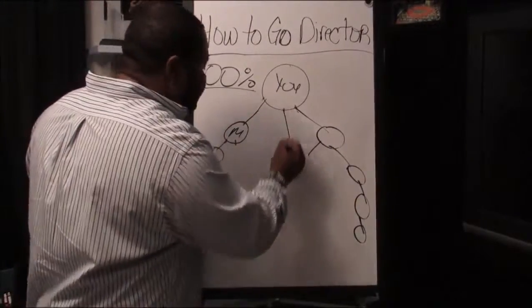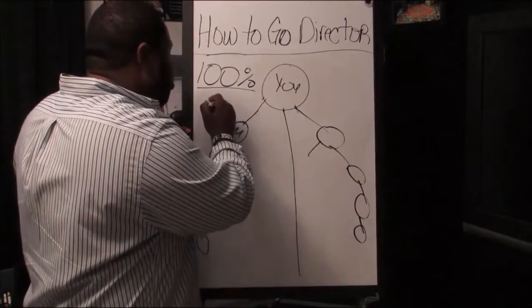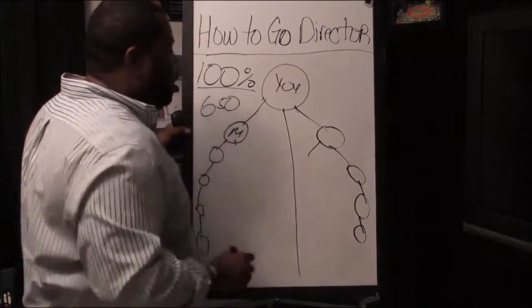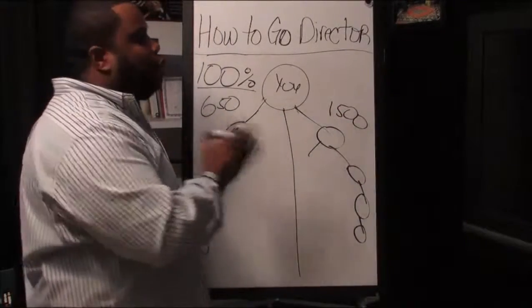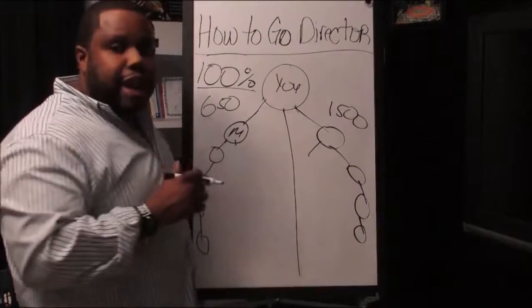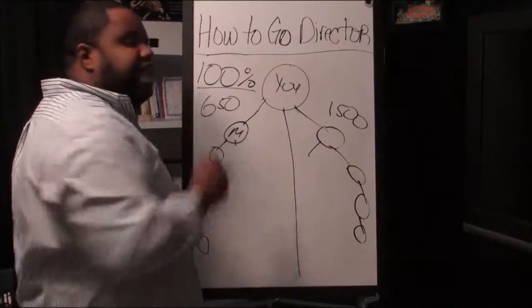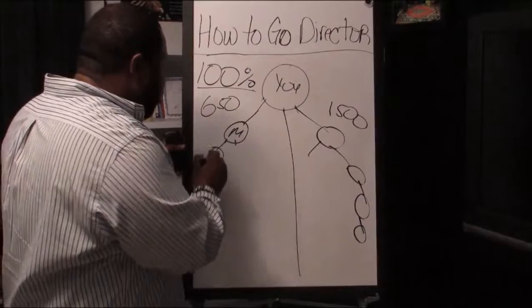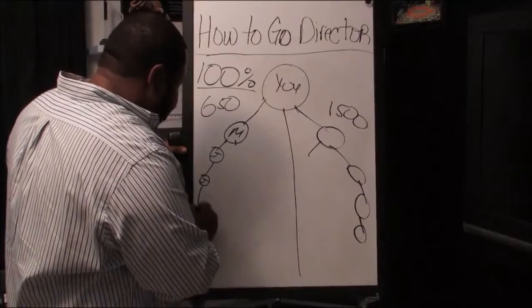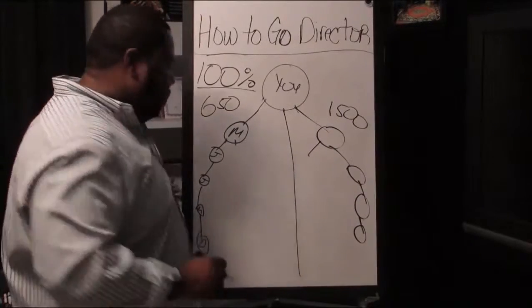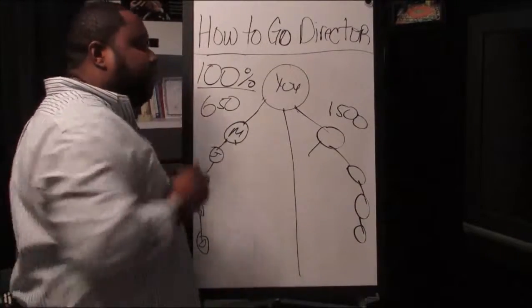Now, we're going to say that on this leg, you have about 650 points in volume. This leg, you already have 1,500, okay? So you already have the volume you need on one leg, and you need to hit director, but you only have 650 points in volume on this leg here. Well, ladies and gentlemen, this is another way how you can get to director. So you got Maurice, you got James, you got Jerron, you got Mary, and then you got Daryl, okay? Ladies and gentlemen, this is the more advanced way. This is how you earn 100% of the volume, okay?